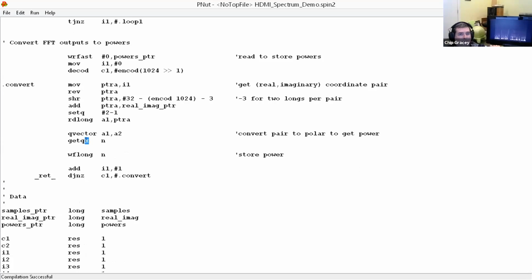get QY would give you the angle, which is a nice big 32-bit angle that rolls over when it's all ones. That's like 359.99999 something degrees. And then when it rolls to 0, that becomes 0 degrees. So you don't have to worry about any kind of funny carryover or stuff that you might otherwise have to do if you're dealing with radians or degrees. This is just pure, simple binary. It works real nicely.